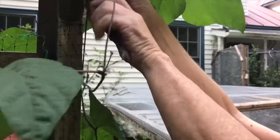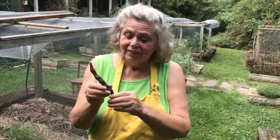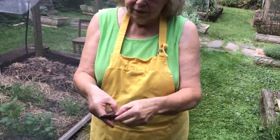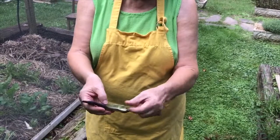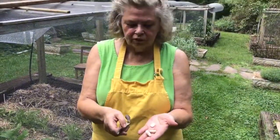When harvested, the pods are very large and very bumpy. What you want to do is wait until the pod is completely dry, and inside you'll find your beautiful protein-rich beans. That's what you're trying to achieve when you grow them. I hope this little snapshot into the world of shell beans inspires you to grow your own fresh dry beans next year.